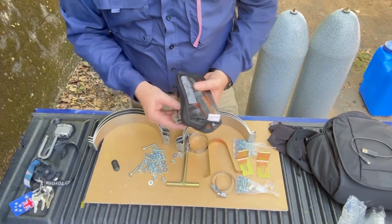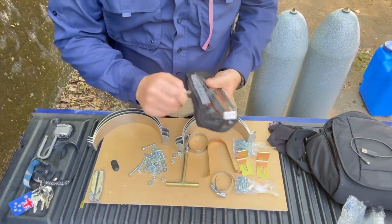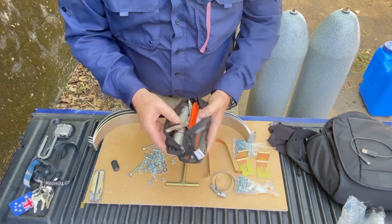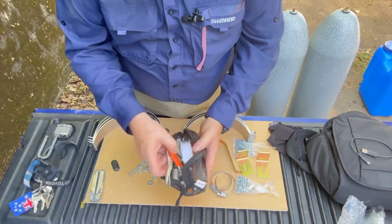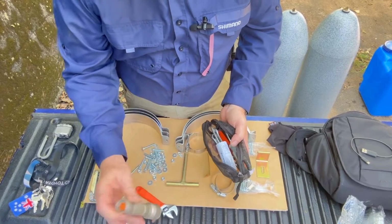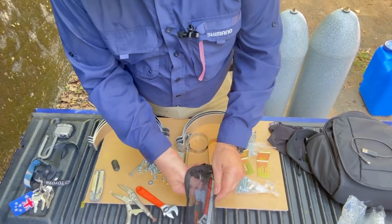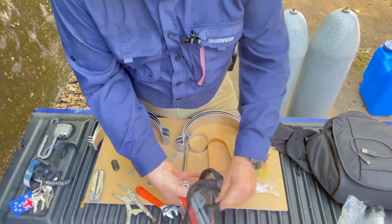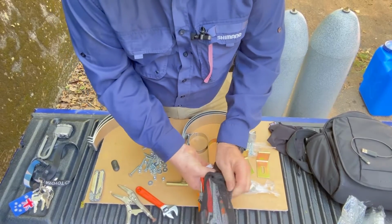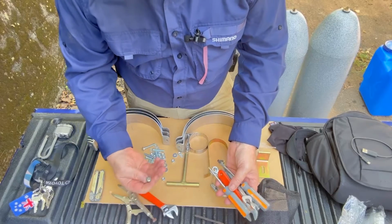Tools required. Leatherman. Like any good miner, little toolkit, a couple of shifters, pair of vice grips, a torch. That's good that it's working. A couple of screwdrivers. Let's get this out. Let's get this thing done. Basic toolkit to get you out of trouble to build this thing.